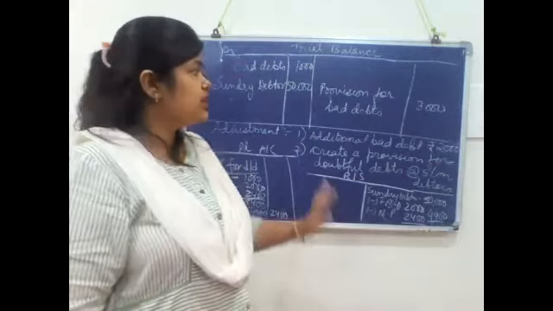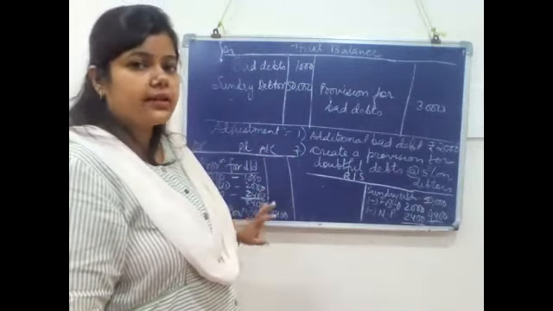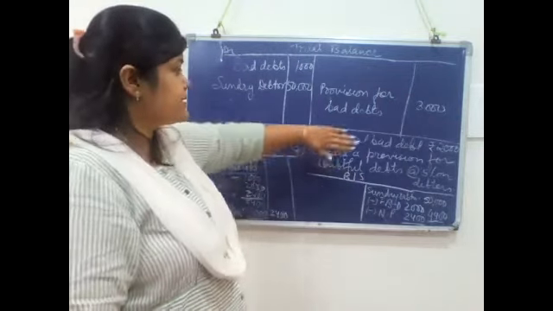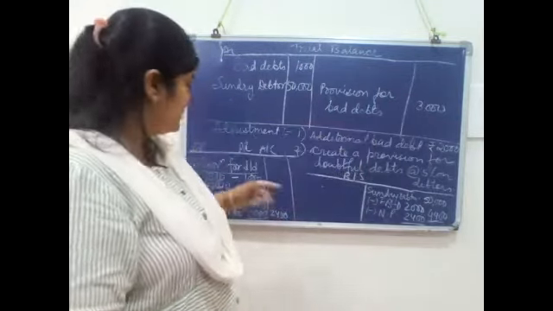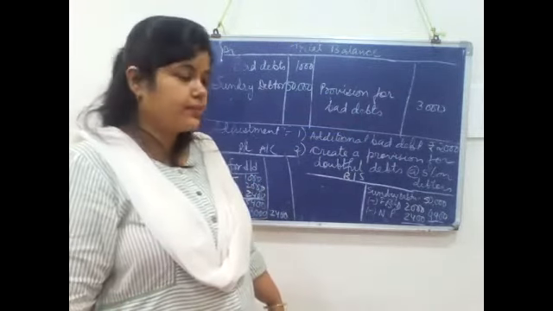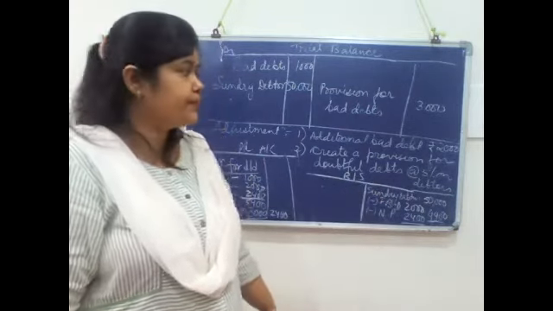Now in the question, if any of the items is missing, that will not be written, the rest of the things will be written in place. For example, if there is no further bad debt, then in this calculation we will not write further bad debt, and the rest of the things will remain the same. And it will also not be shown as a deduction from debtors, that's it.